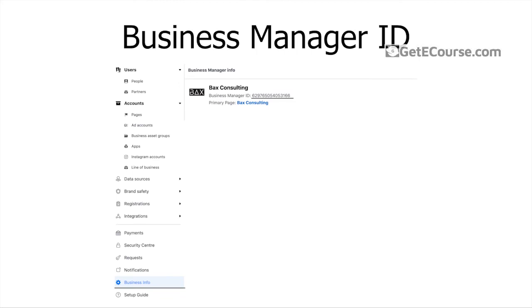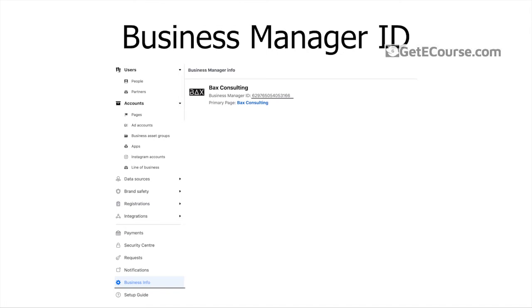So in order to find your business manager ID, you need to go into the business manager settings. Over on the left-hand side, you see that strip of all those tabs. At the very bottom left there, you can see I'm on business info. I've underlined it, business info. And then you come into another page. The page is actually a lot more filled out, but you can't see that because I've added a white square there.